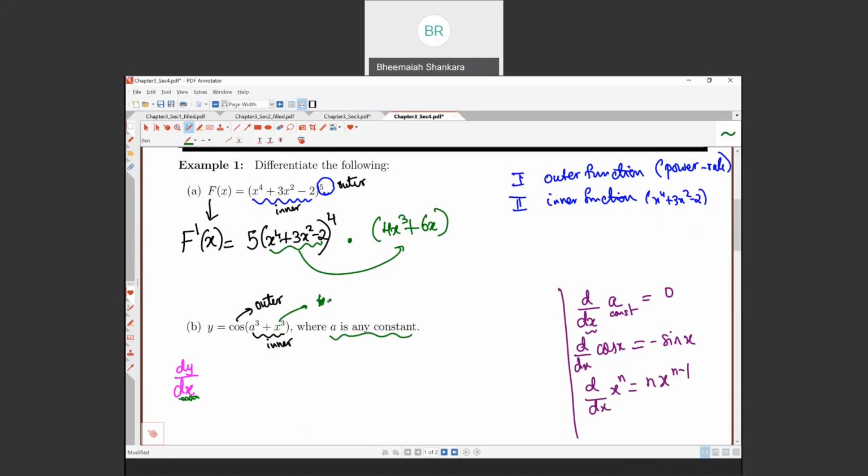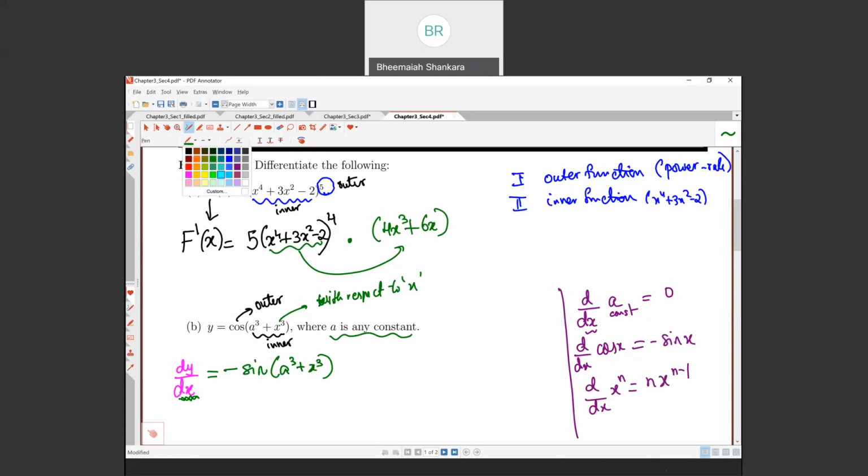So with respect to the variable x, you're going to derive the function. So derivative of the function y with respect to x, the derivative of the cosine function is always a negative sine. So do write the negative sign. And the function inside is a cube plus x cube, so write exactly the same. So we did derive just the outer function.